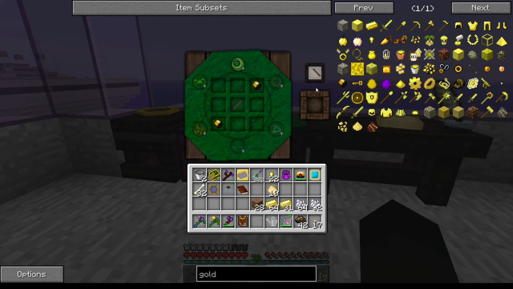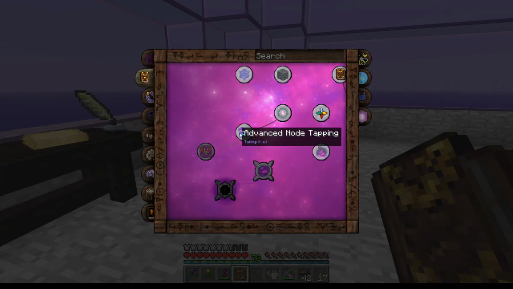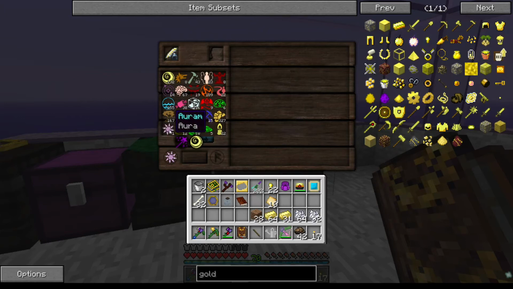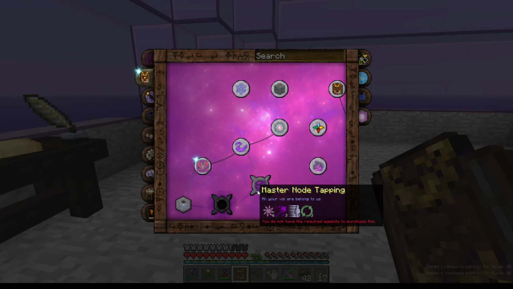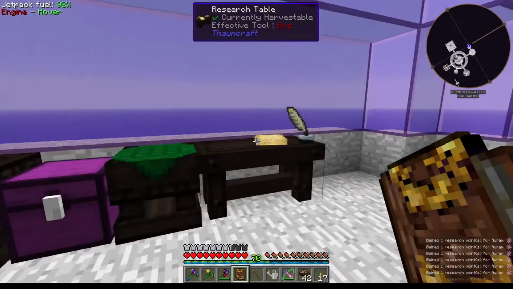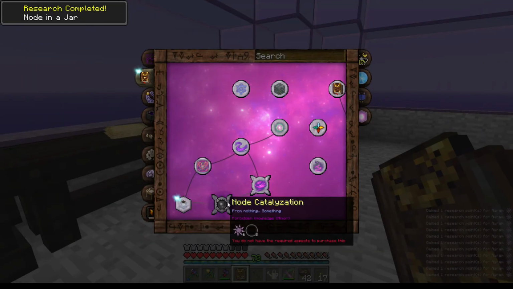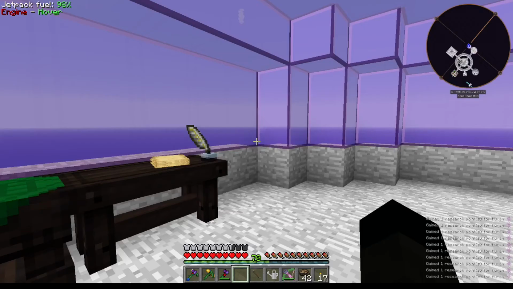We need Pedito. Before I go and attack that node again, however, I want to check something. Advanced node tapping, blah blah blah. Aura node resulting in the doubling of Vis draw. Get myself 3 more aurum. I really don't want to break this node if I can help it. Master node tapping, 6 more aurum. God only knows. 6 more aurum. Let's have those. Node catalyzation, from nothing something. 6 more. We'll leave that one for now.